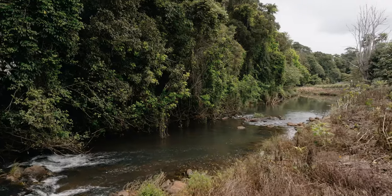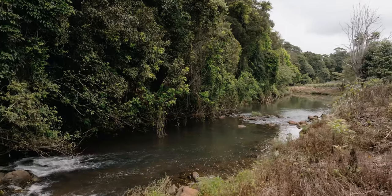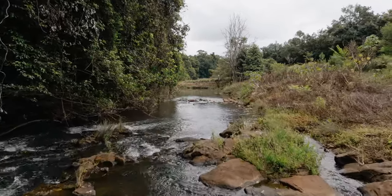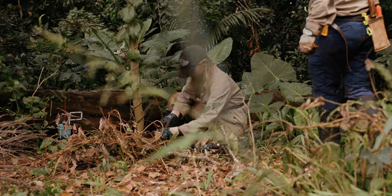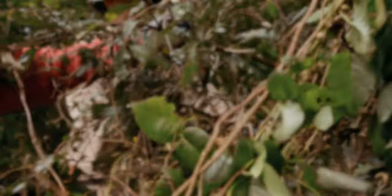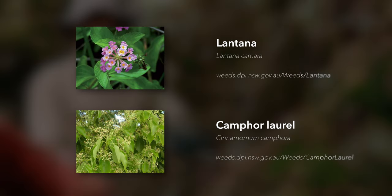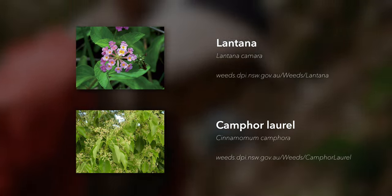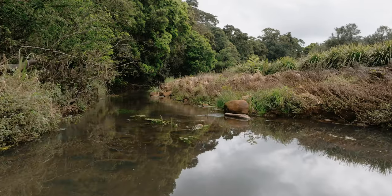There are plenty of resources available to help you with plant identification and weed identification. It may be worth learning restoration techniques to control these weeds. As a general guide, deal with understory weeds in the ground layer first, then progress to midstory weeds — often woody weeds like lantana, camphor laurel, large leaf privet, and small leaf privet — and then assess what canopy weeds there are. By managing the weeds on your property you are doing your part to keep the riparian area healthy and future-proofing your waterway against future floods.